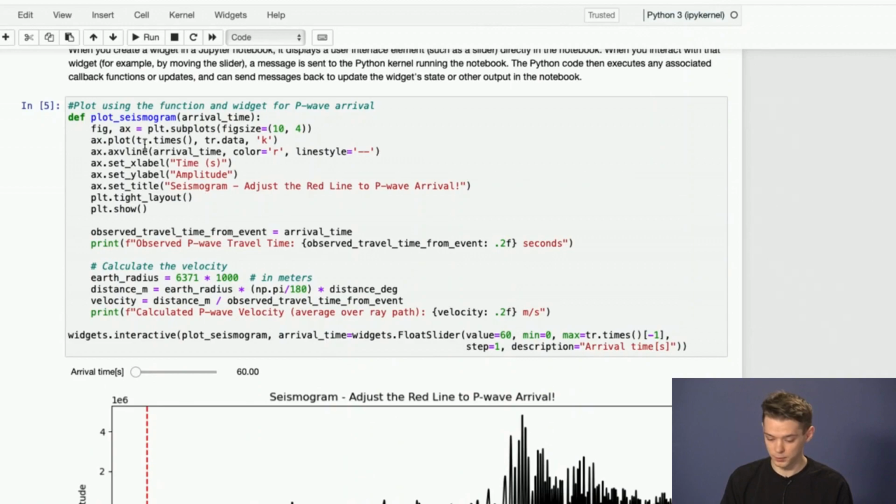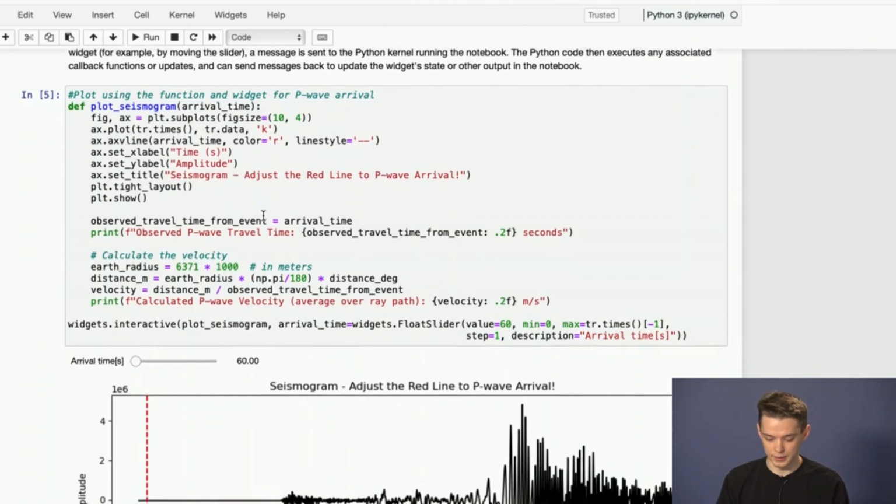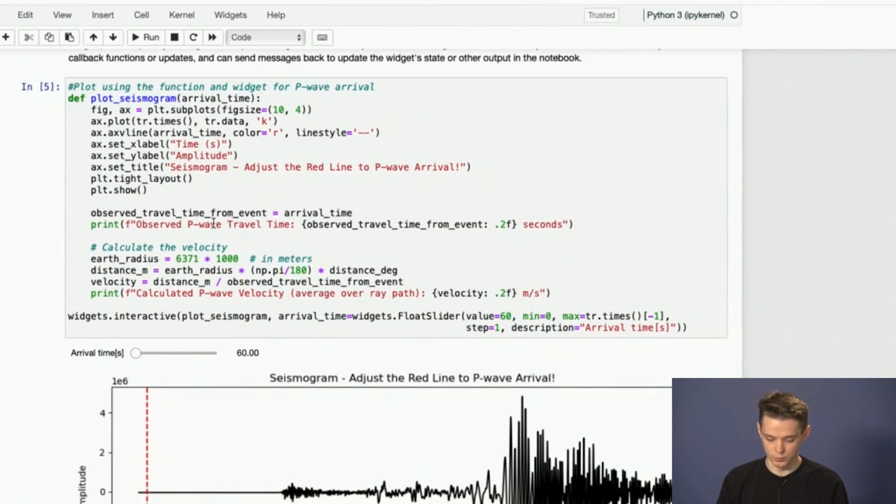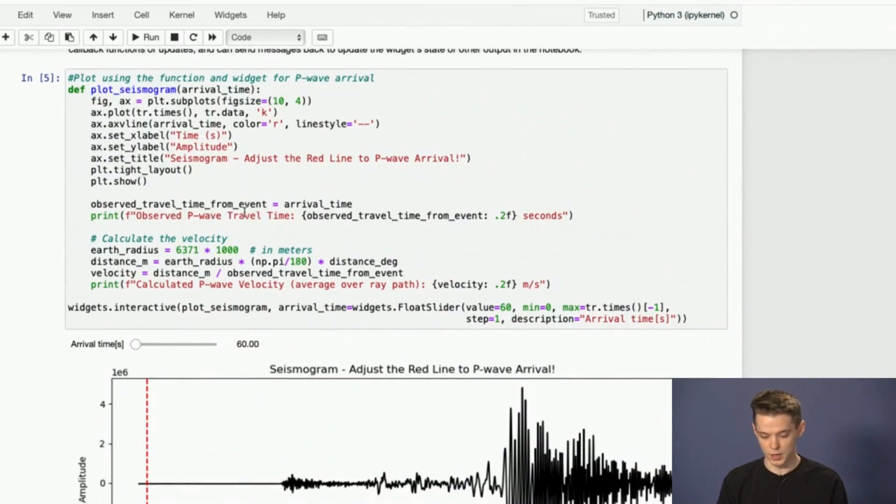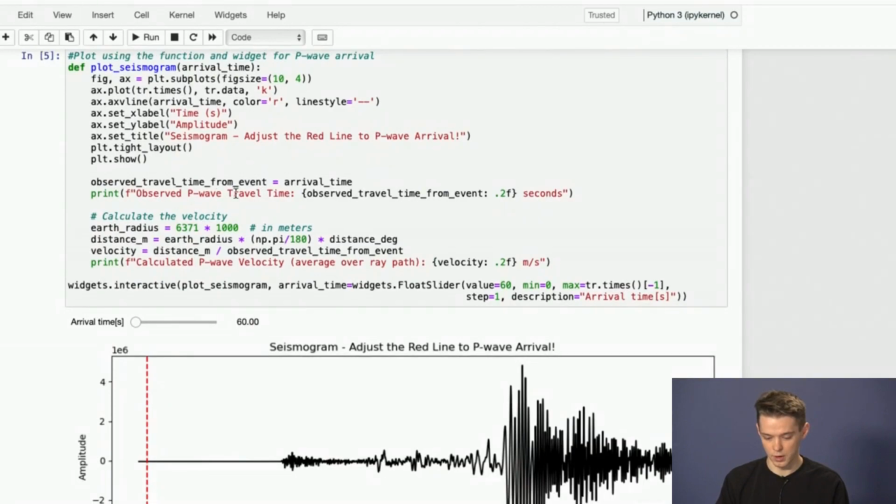visualize. We use matplotlib, and as we did previously, we are using the same functions and commands, for example, xlabel, ylabel. We put our tr times and tr data as x and y values, and then we also print the observed travel time, just to show you how it is.